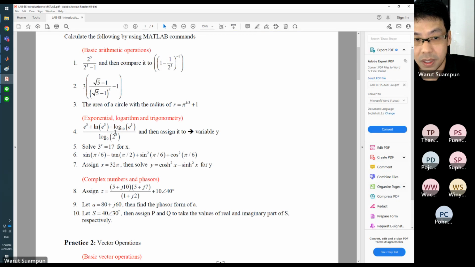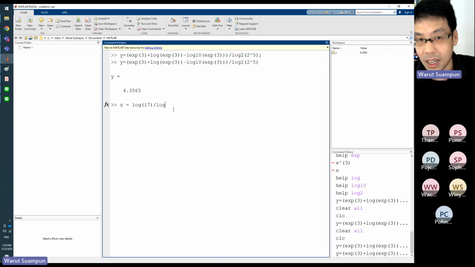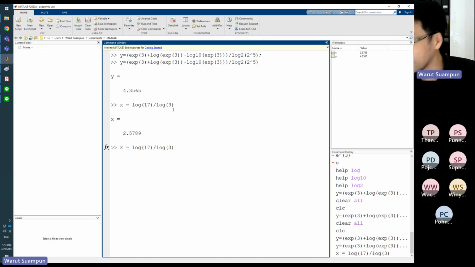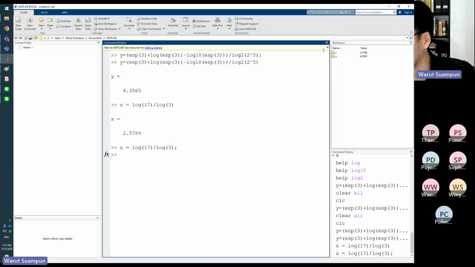All right, ln of this divided by ln of 3. So this is simple math. All right, I don't have to explain about that. Divided by ln of 3. And that's it. You can use this MATLAB along with your arithmetic, along with your handwriting to solve this one. Okay, so for this one, you can choose to show the output like this, or you can choose to suppress the output. The result in the workspace is the same. You get this 2.5789 as the answer for x.